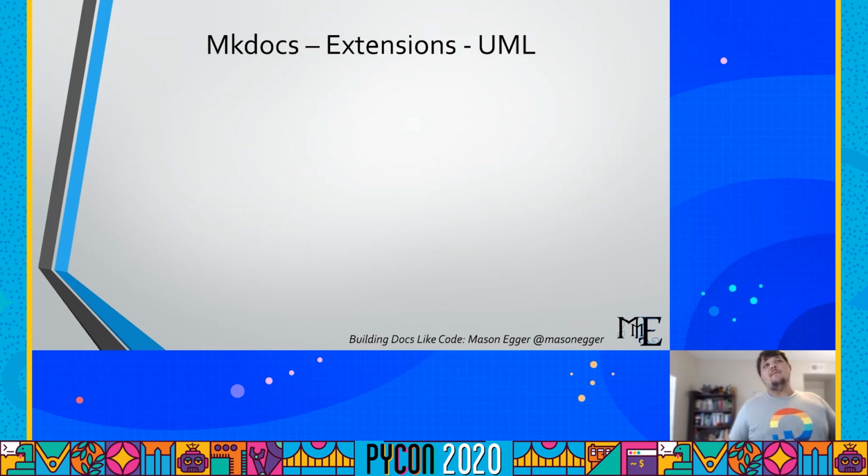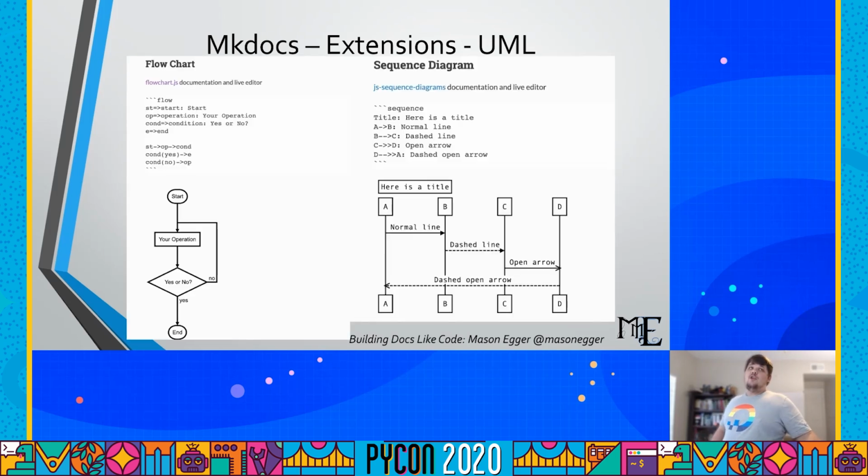One of my favorite things about MkDocs is, if you pair it up with a couple of really cool JavaScript tools called flowchart.js and JS sequence diagram, you can actually create flowcharts that are based out of Markdown and that are rendered at the time that they are built. This is extremely important because I can't even think of how many times I've looked at documentation and looked at the diagram in there and was like, well, where did this diagram come from? Oh, well, somebody made it on their computer and took a snapshot of it, and now they left the company 3 months ago, so that diagram is gone. So now the only way for me to be able to modify that diagram is for me to completely remake it, and I've actually done that before.